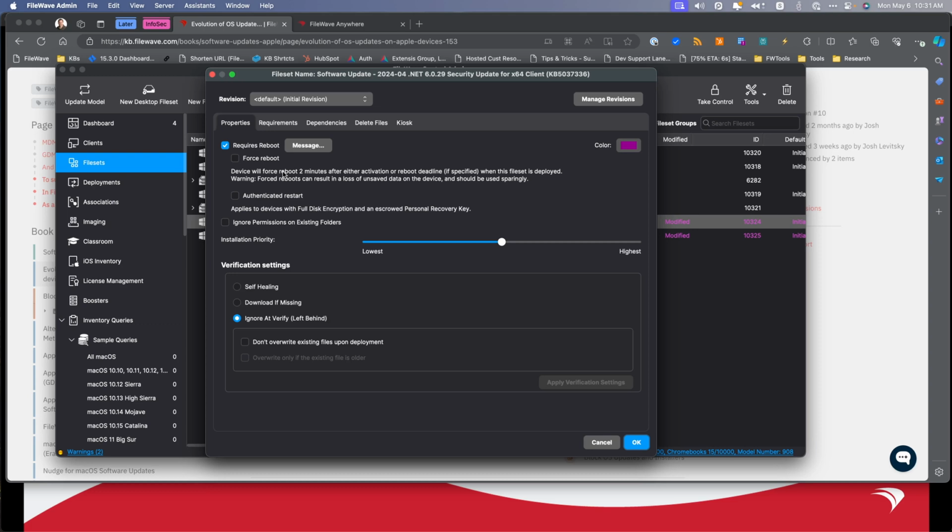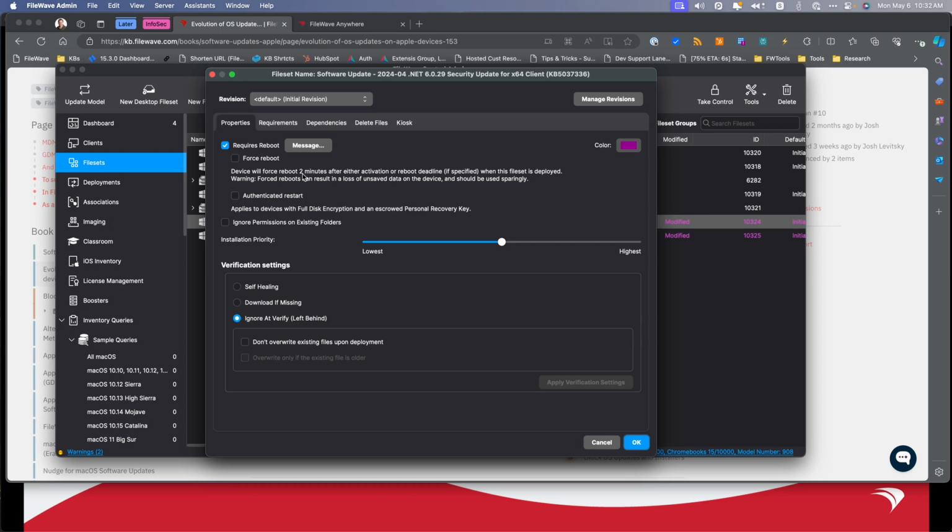How can we make it so that we do force, but we don't cause someone to have data loss? I think there's some future where, if it wasn't 2 minutes, if maybe the reboot deadline meant you would get nagged for a period of time that you could define and let them snooze it for a period of time, that maybe forced reboots could be better.